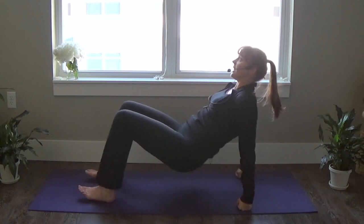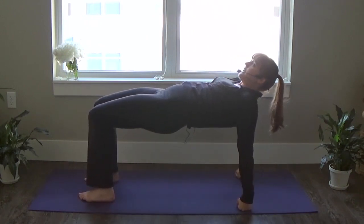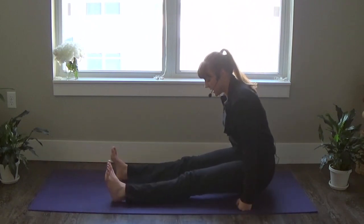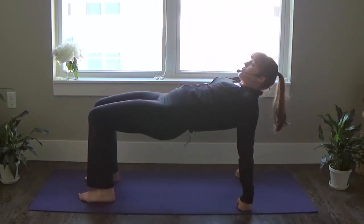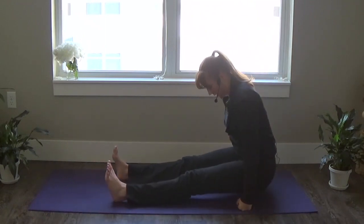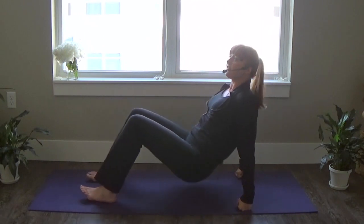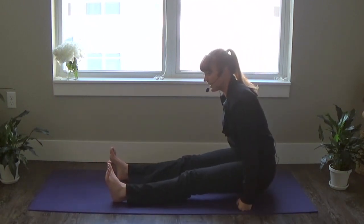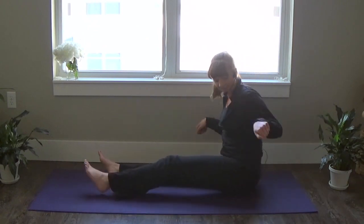3 more, make it worth it. Inhale up and squeeze, big toe sides of your feet are down. Exhale, pretend like you're zipping up a tight pair of jeans. Inhale, strong exhale. One more time, shoulders away from your ears the entire time, even as you pull your hips back. Nice, take a seat, roll your wrists if you need to.